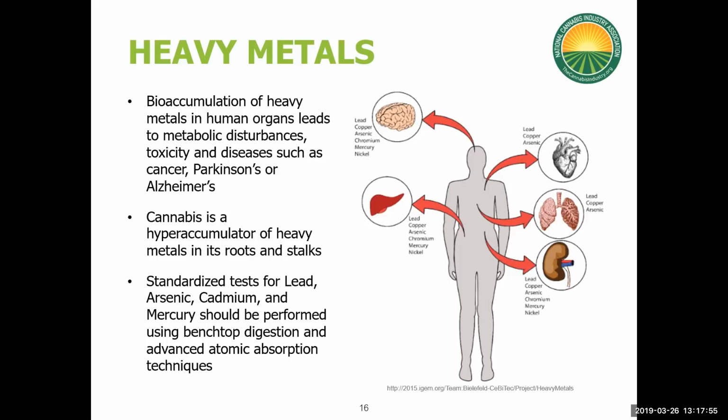Don't have to feel crazy about this. Heavy metals testing has existed, again, for a long time. There are well-defined, standardized methods for testing this, including ICP-MS, which is the international standard for heavy metals testing at this point. There are many other methods where you can do benchtop digestion, atomic absorption. These are a little older, they're not as precise, but at least you'll be able to know that, hey, you know what? I don't have any lead in my cannabis.